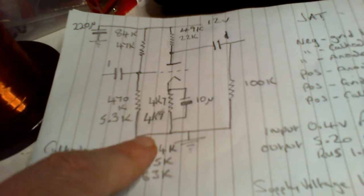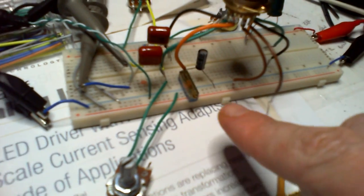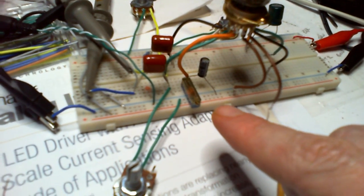Then where the 4.7 was, 4.9, then a bit, but that's as far as I could go. So I decided to change that, and I put a 10k pot there instead.